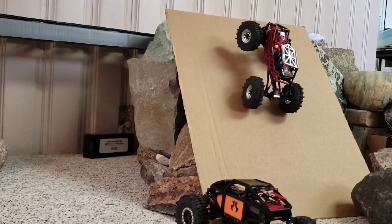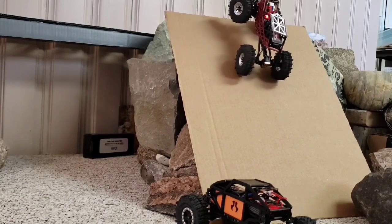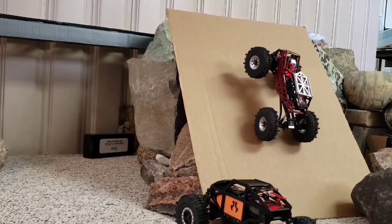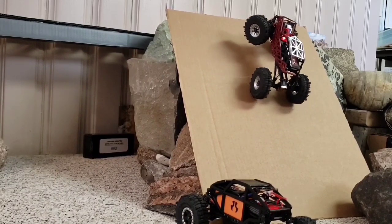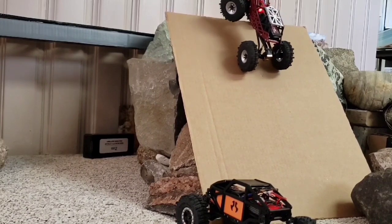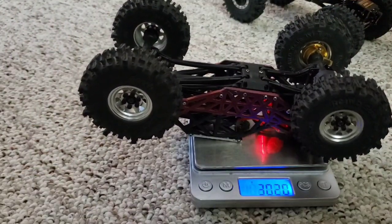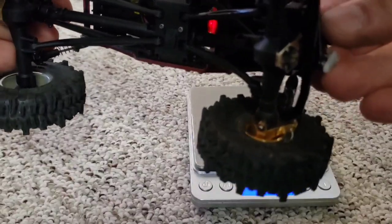Last thing I'll do in this video is weigh them. That might be the difference here. I had it and then I got greedy at the end and tried to just gun it over. I won't get greedy this time. There it goes. And putting them on the scale, the MoFo RC comes in at 302, and you can see what I've done as far as brass goes.